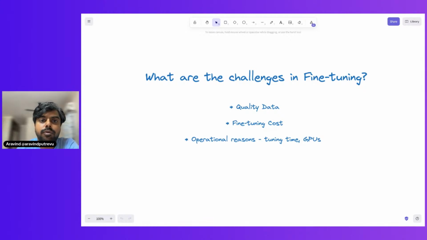Like you could not take up a petabyte, or at least even a GB of data, 1,000 samples in an Excel sheet, and you can't label it, right? There are companies who do this, by the way. There's something called Scale AI. I think they use humans to help label the data accurately. But there are open source projects like Cleanlab, which help you curate this data in a much better manner.